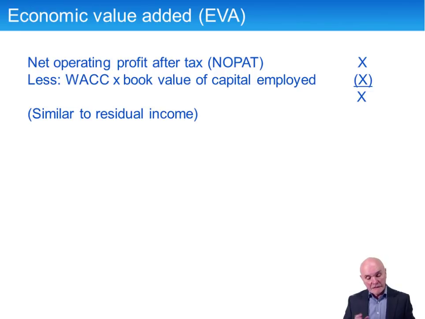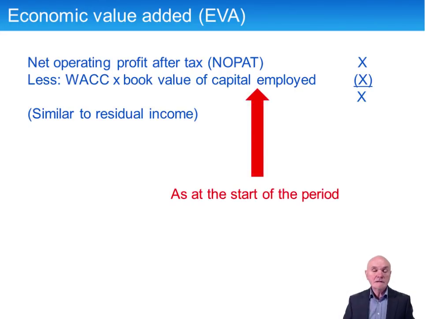Secondly, there is a little bit of a question mark on the capital employed. Is it opening or closing capital employed? And it is always the capital employed at the start of the period. One of the commonest errors that people make is they take the capital employed at the end of the period. Now, you could put up an argument that it should be the end of the period or halfway through the period, but it is the start of the period.